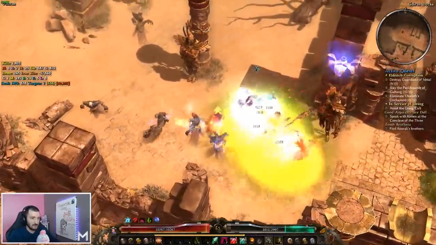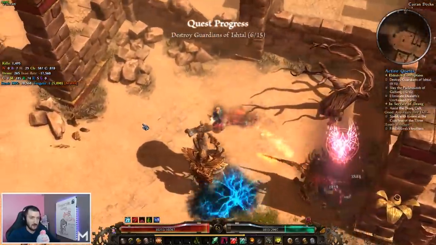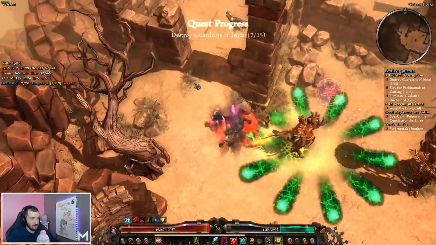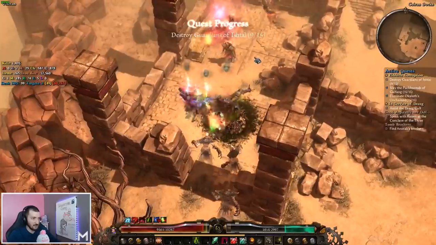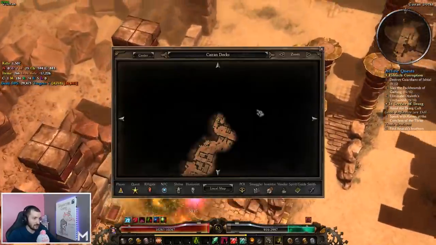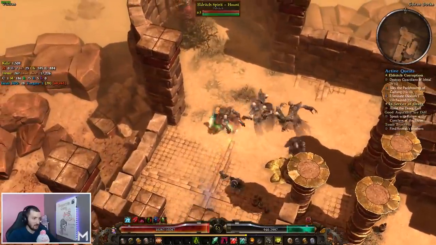We're missing the Guardians of the Ishtal from the quest. When it comes to this big map, you guys, I usually hug the left side all the way to the north to the devotion point, and then afterwards I go take the waypoint.